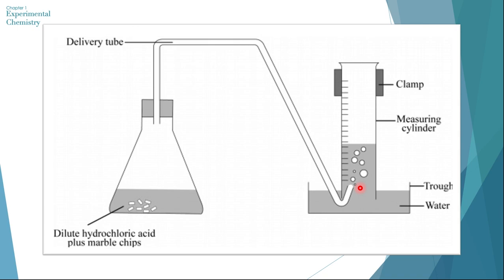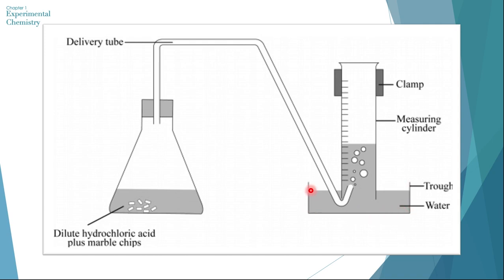But why do we use the sulfuric acid? Why do we need to pass the gas through sulfuric acid and then collect it? Because we need to dry the gas. Sulfuric acid dries the gas. So that is why after producing the gas, we need to dry it first through sulfuric acid. It will pass through sulfuric acid and then it will get collected on top in this measuring cylinder.